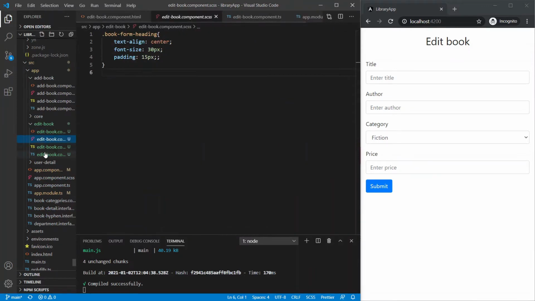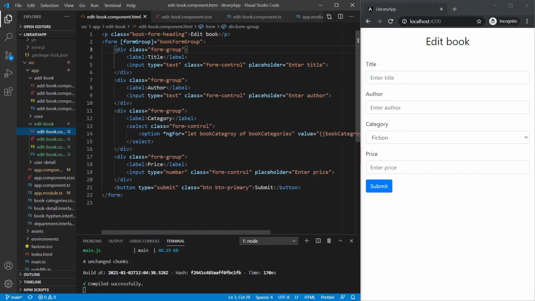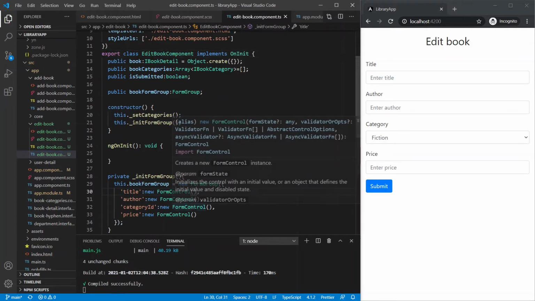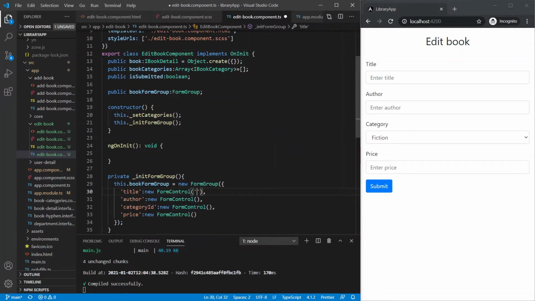Alright, now let's bind the form control instances to each of the associated input fields. To bind a form control instance to an input control, there are 2 ways we can do it. First is explicitly we can access the form control instance from the form group and bind it with the input field. Before we do anything here in HTML, let's open the TS file and add YouTube as the initial value for the form title field. And this will display YouTube as text.